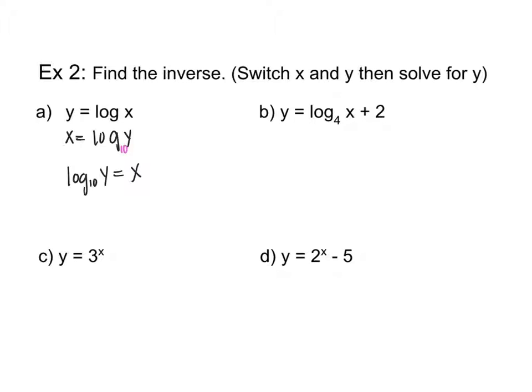And now I'm going to do my heart method. So it's going from 10 to the x to the y. So this is 10 to the x equals y. And notice now my y is by itself, so y is solved. But this is an inverse. So that means that this is not the original y. This is the inverse y. So what you have to do is write it as y negative 1 equals 10 to the x.